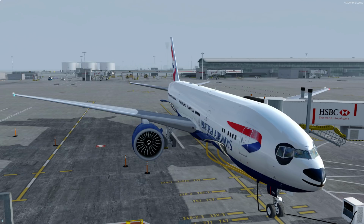We are only taking 97 passengers today, according to PFPX, but we are having lots of cargo. And that gives us a zero fuel weight of 197.9 today, so it's not that much, but hey ho. We will be departing out of 27 right today on the Woburn 3 Foxtrot departure. Then we will head across Ireland and then across the sea, over Canada and then down to Seattle. And I've planned for a 16 center arrival on the Glacier 1 arrival.